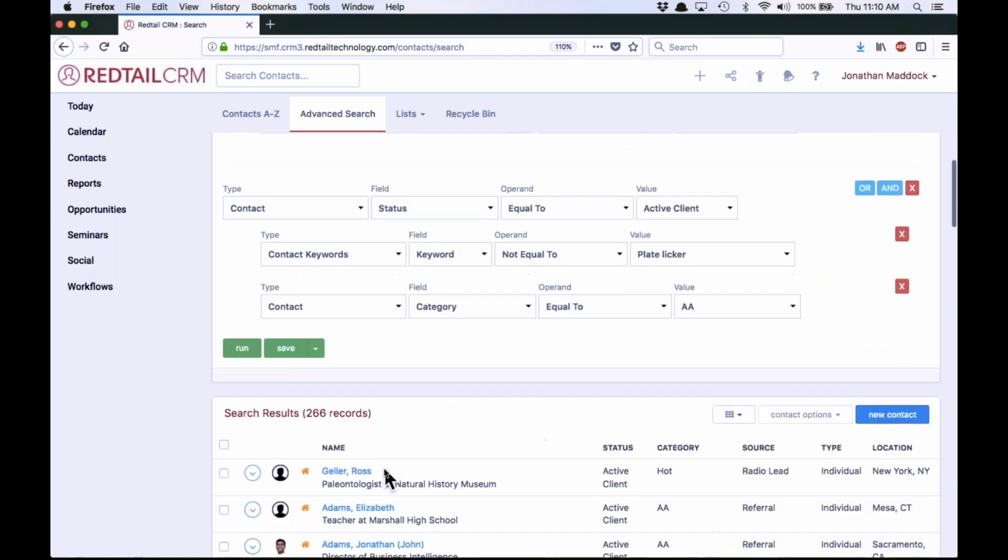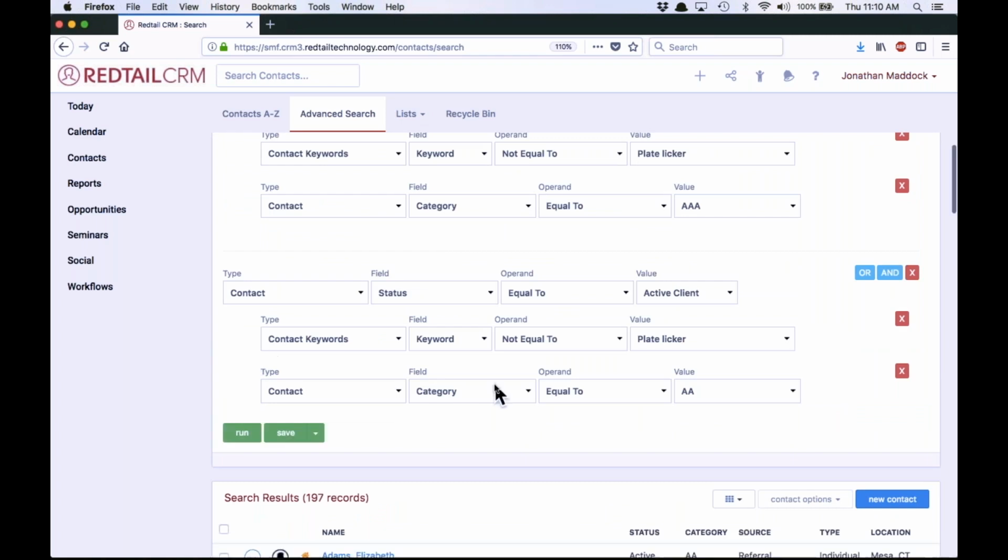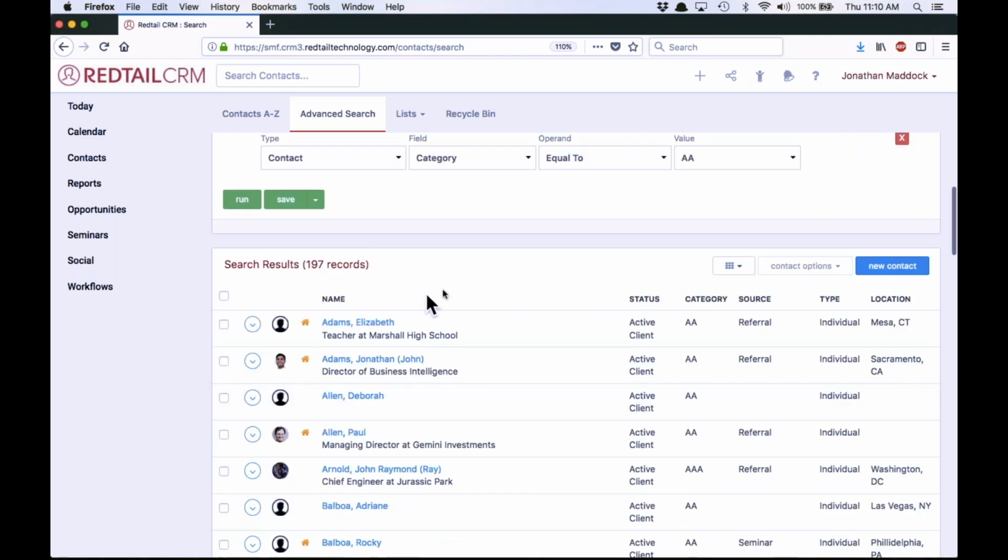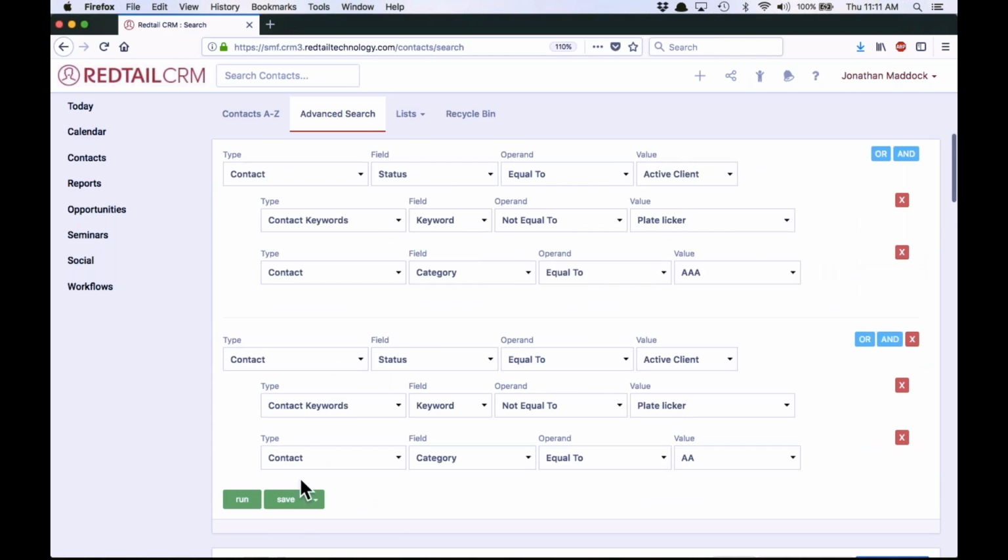So now I can go ahead and run this search. I have 266 contacts. Now it brought me down to about 197. Now, if this is a really big group, maybe we can begin to search based off of zip code, because maybe we have some clients that are all over the United States, and surely they probably won't be flying into town just for this one event. We can go ahead and narrow down our search even more if that is what's needed.